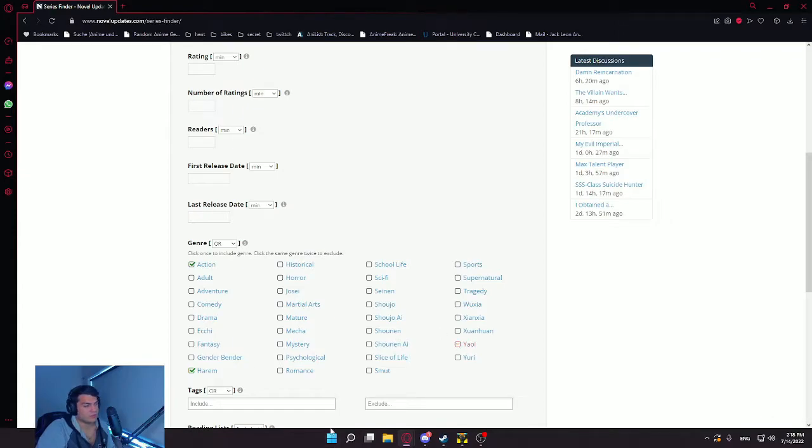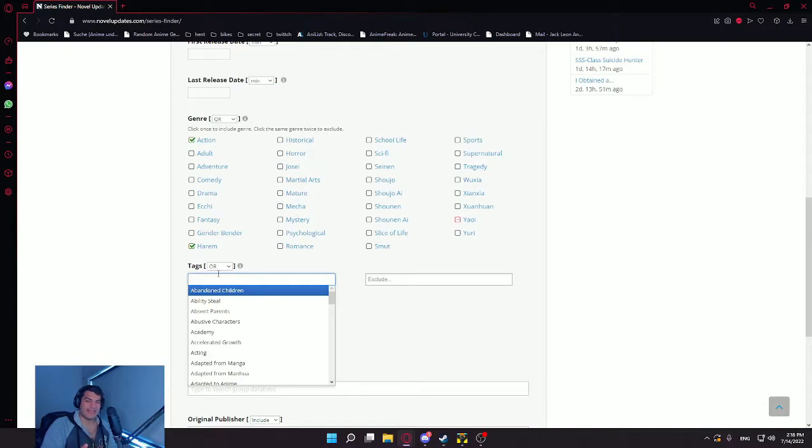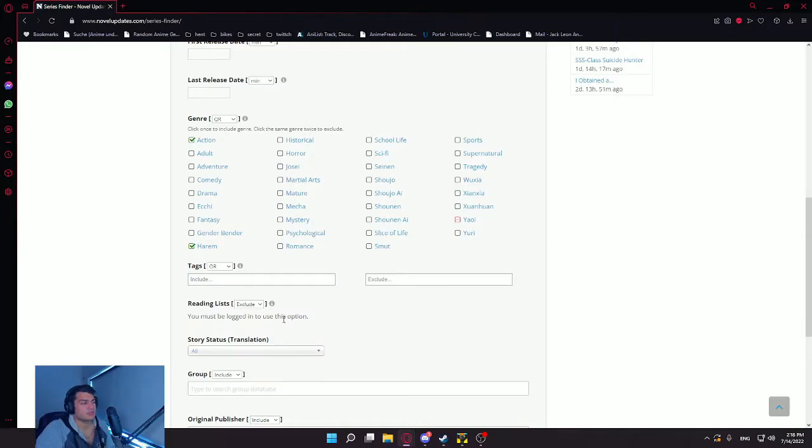Then you can go to additional tags, which are like mini tags, kind of. These are the genres, and these are tags which are also part of the novels, but they're not the main focus of the novel. If you understand what I'm trying to say. And I want to show you an example. Reading list: whether or not you want the novel excluded if it's already in your reading list, you want something new, but it's when you're logged in.